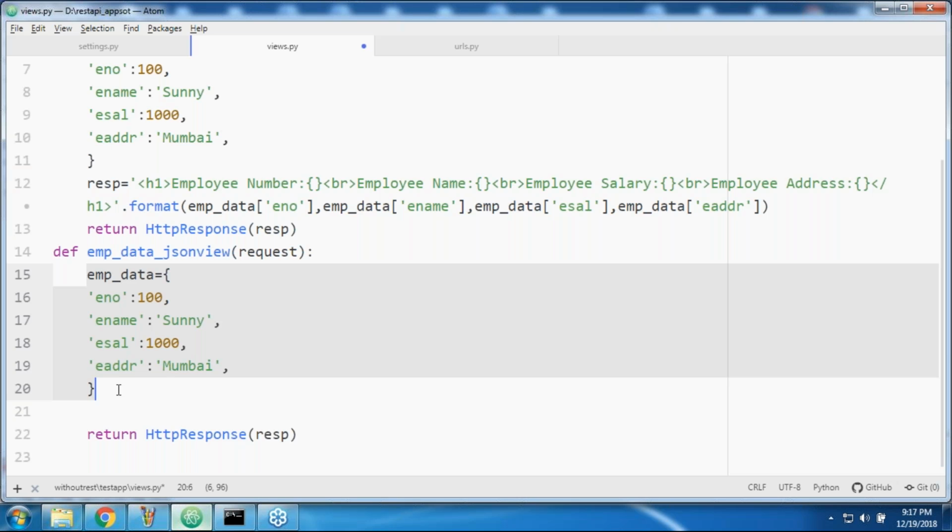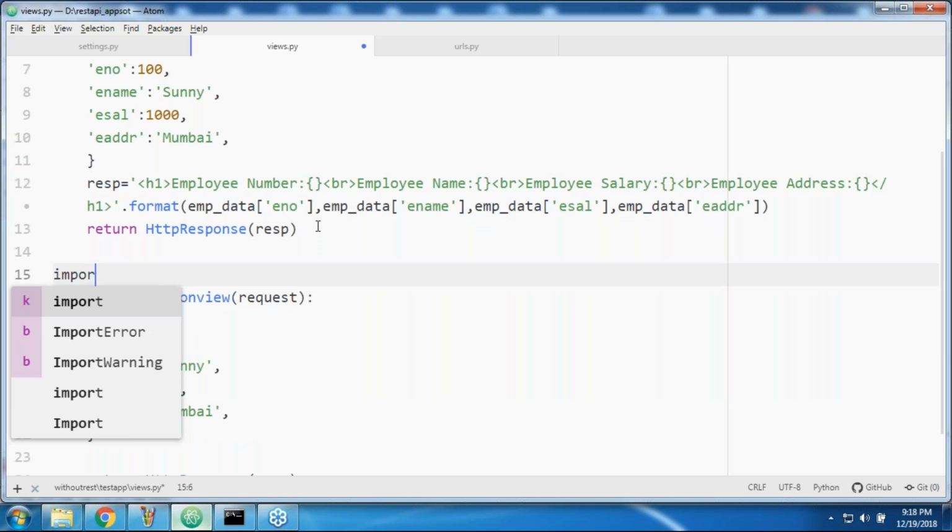First, I require to convert into JSON. If you want to convert into JSON, which function do we require to use? The dumps function must be used. But to use the dumps function, the first step is import json.